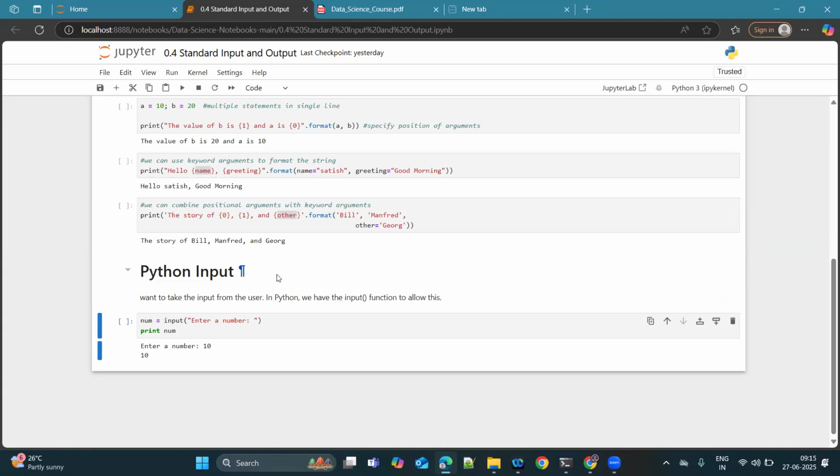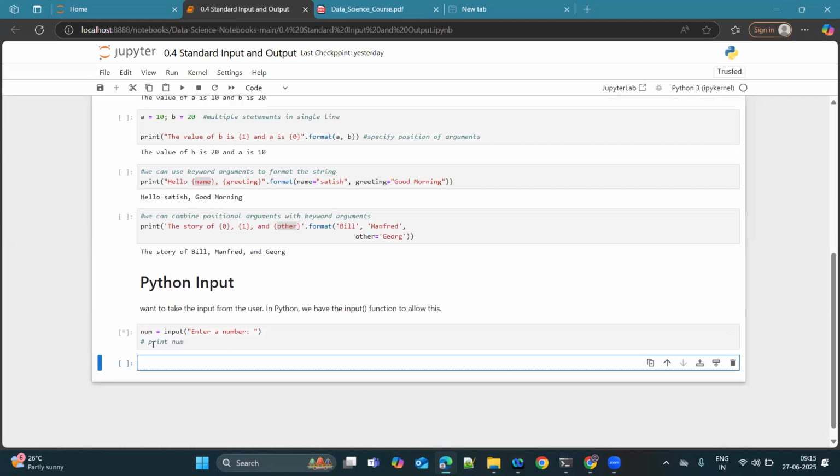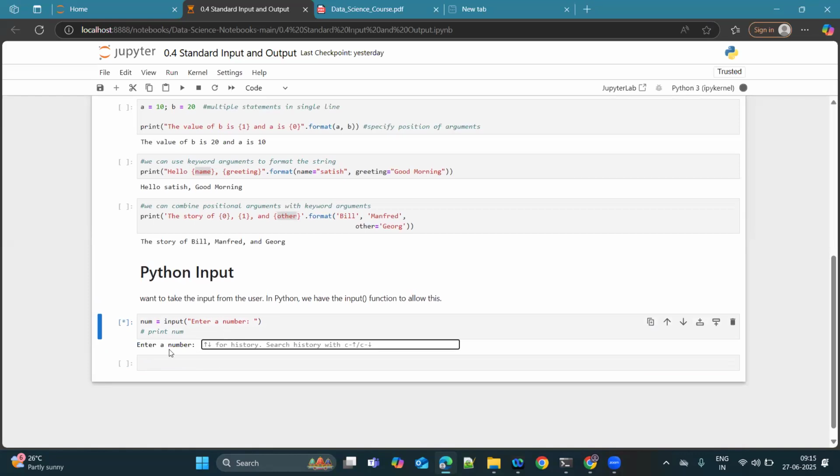In order to take input from the user, let's take this scenario. Here I'm giving print, num equal to input, enter a number. Here I'm asking the user to enter a number. Let's take 10.